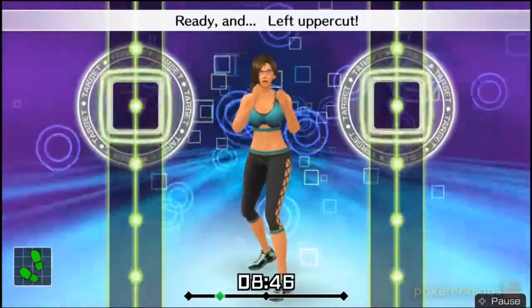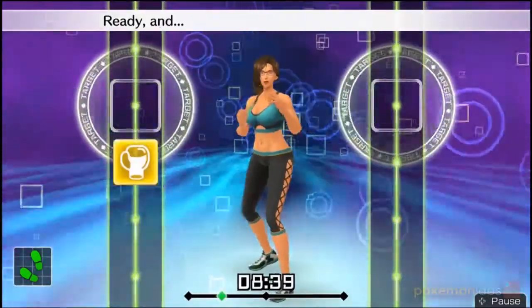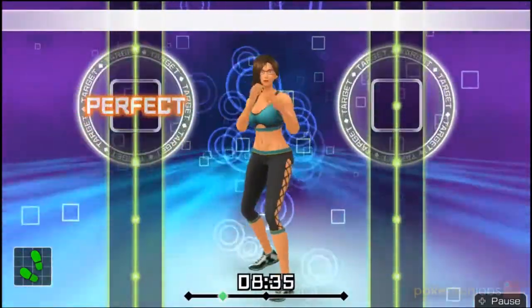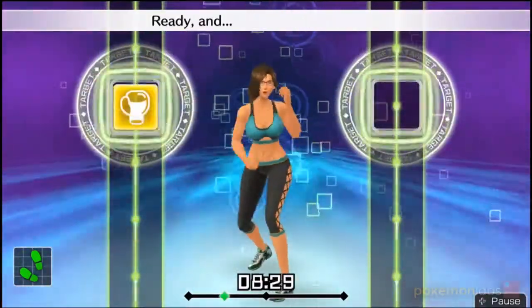Ready, and left uppercut. Not bad. Ready, and keep your elbow at 90 degrees. Ready, and be sure not to straighten your elbow. Ready, and we'll keep doing this one. Ready, and left uppercut. Uppercut. Ready, and right for the chin.